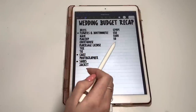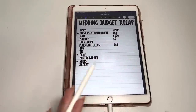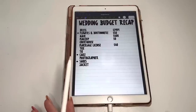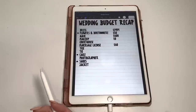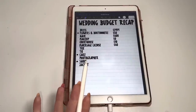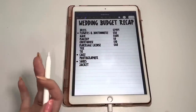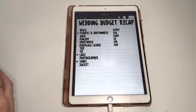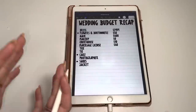For the marriage license, that was $60. We had to go before the day of the wedding and get that. They told us when we come back to actually have the little ceremony at the courthouse, it'll be $10. But they never charged us that $10 — I don't know what happened there, whether someone thought it had already been paid or we were supposed to pay after. But we never paid the $10.